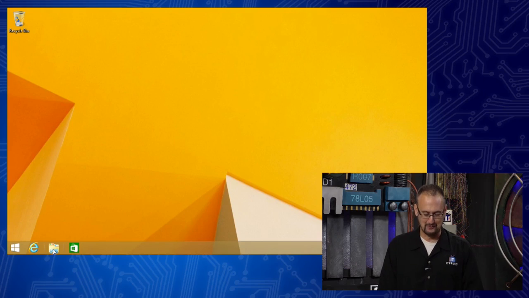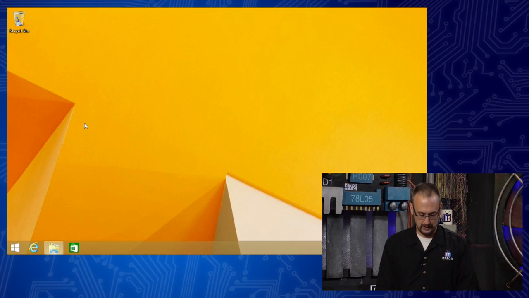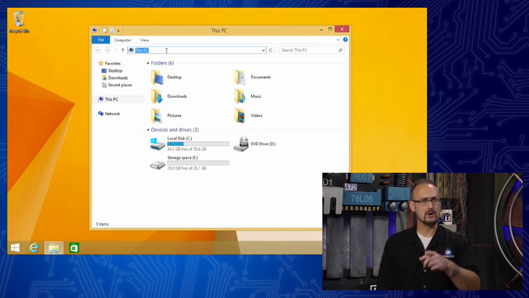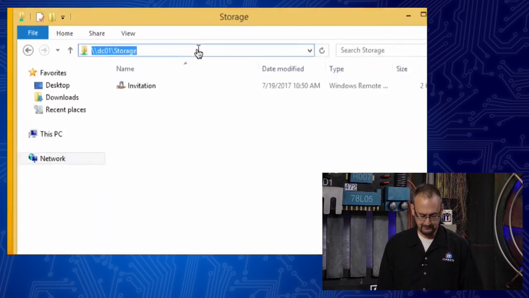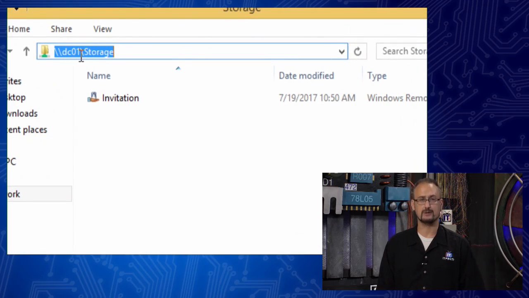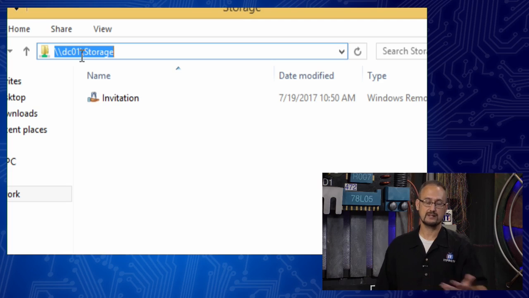So we'll go ahead. We're going to browse to that network share. Now remember, I gave him full control. All right, so we'll open up our File Explorer here. Remember our UNC path? Remember how we got to that? I told you it was // whatever the computer name is, / the share name. And in this case, you can see the UNC path. So understand what's going on here, ladies and gentlemen. We're connecting across the network from our Windows 8.1 machine back to this file server, and essentially we are connecting to the share.